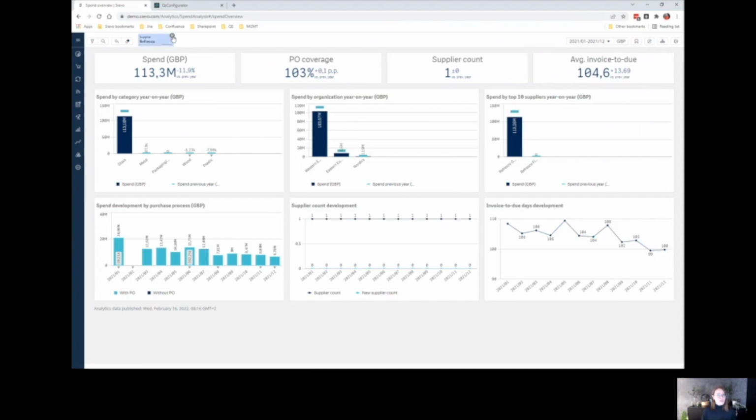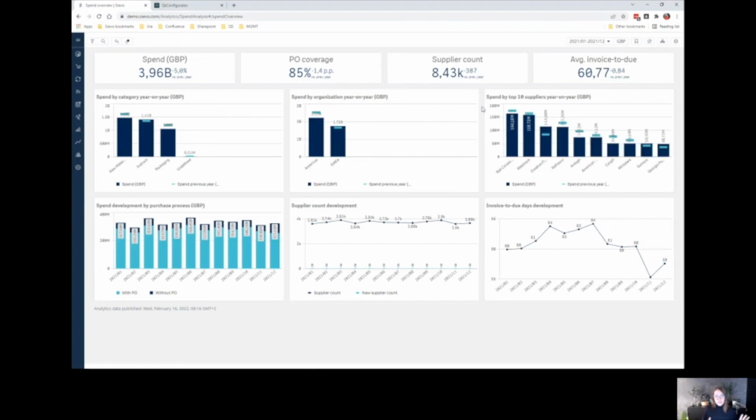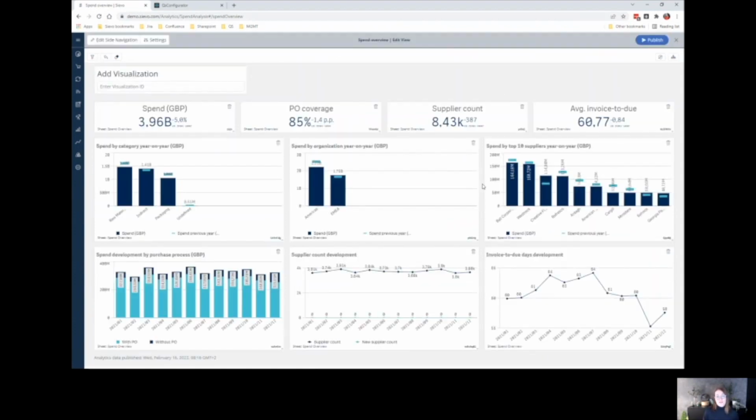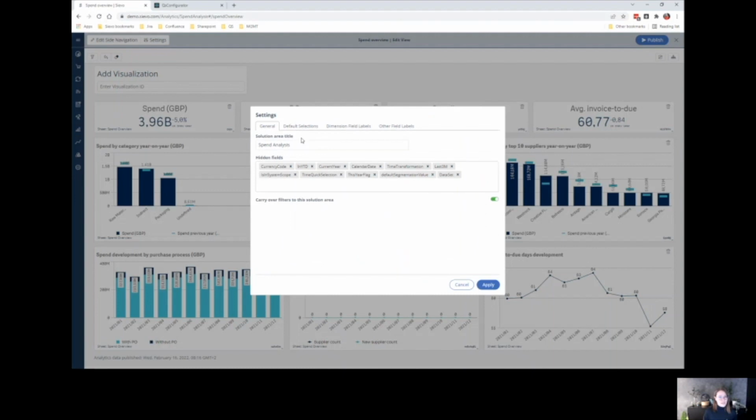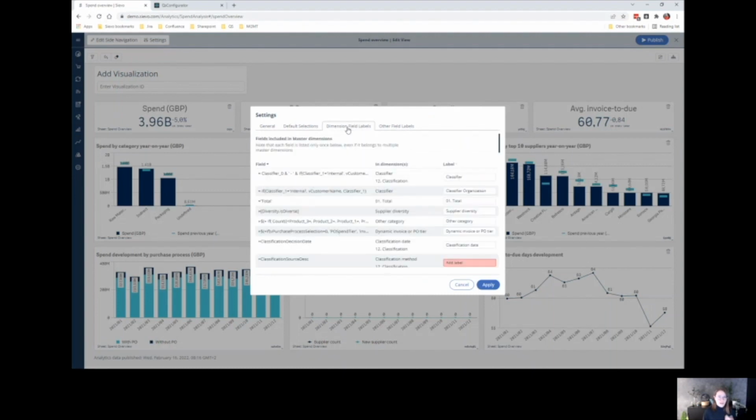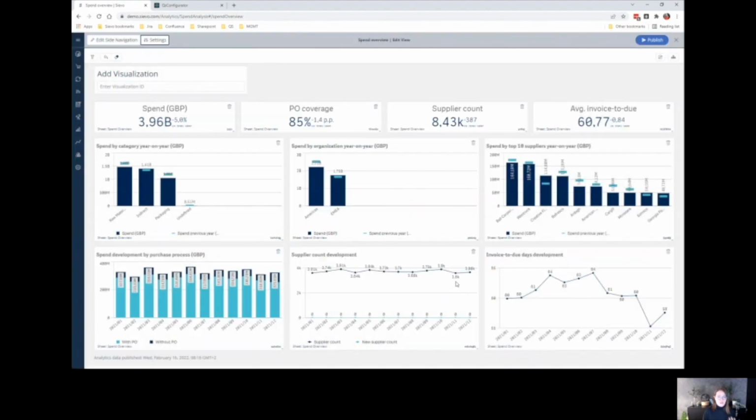To give you an idea that this is not a sheet that's embedded, since I'm an admin in this environment, I can open up edit mode, and this is what our consultants can then modify. They can move around charts, and they can port in new charts from this Qlik application. There's a whole host of settings for hidden fields that we don't want to appear in selections, labeling certain fields, and so forth that we then control in this layer of the Sievo environment.